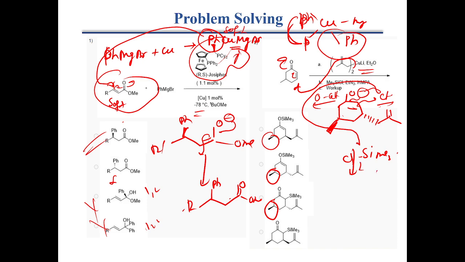If there is an electrophile such as methyl iodide, then C attack would be preferred. But as the silyl group is there and the oxygen-silyl bond is very strong, O attack happens. So Me3SiCl will give the silyl attack product. This is beta, this is from the alpha, and this will give the OSiMe3. So the right answer would be the second one.